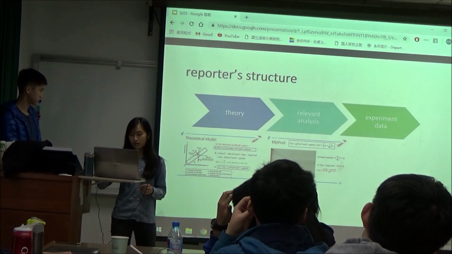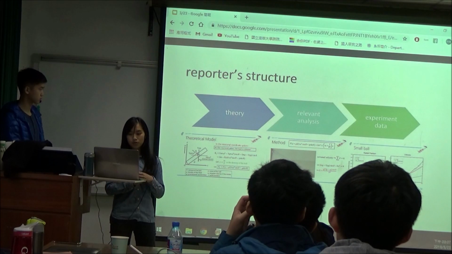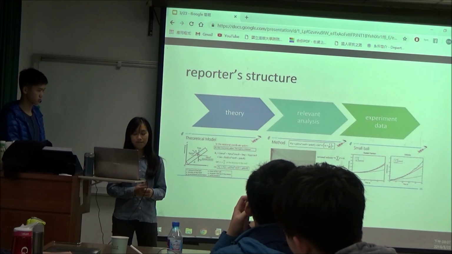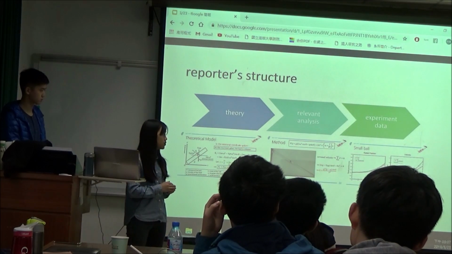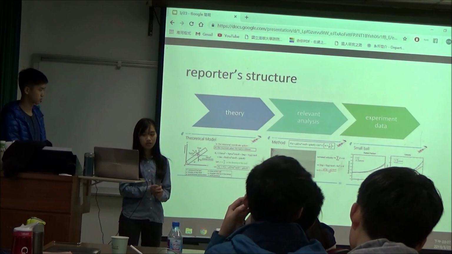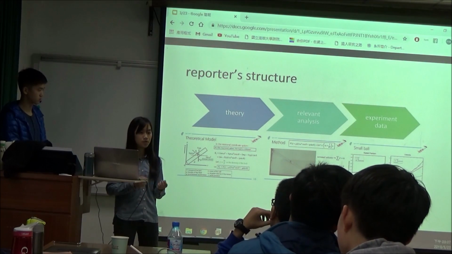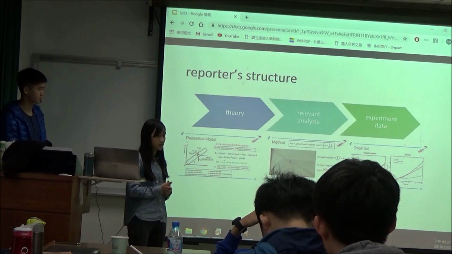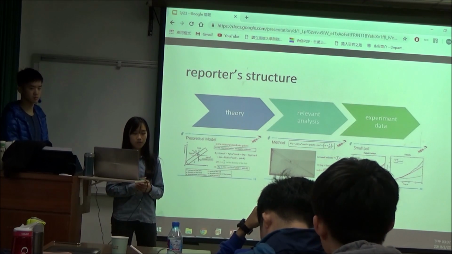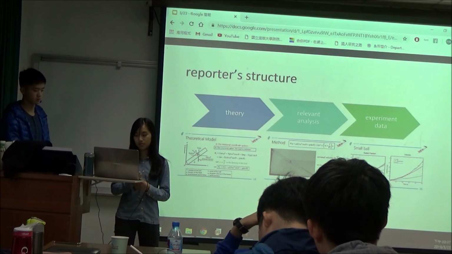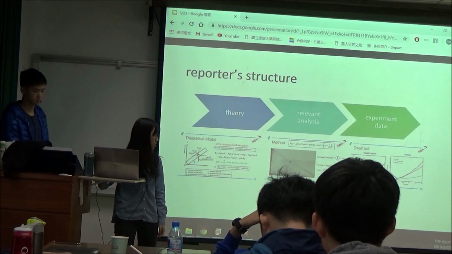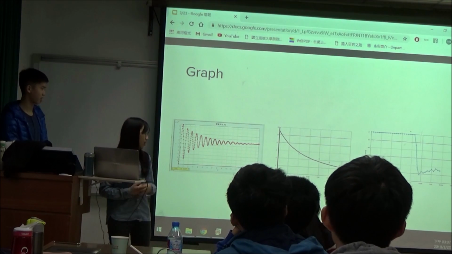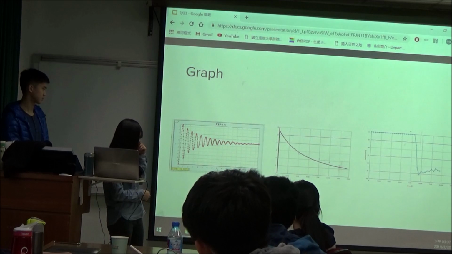And about the experimental data, I will spend some time explaining how to draw a right and qualified graph. I hope that after we teach you how to draw the right graph, you will have a beautiful graph in your progress report and while you're discussing with the professor, because a wrongly drawn graph will waste a lot of time. So now I will show 3 miserable graphs that I saw in TYPT. A lot of you guys did these 3 kinds of graphs, sorry.